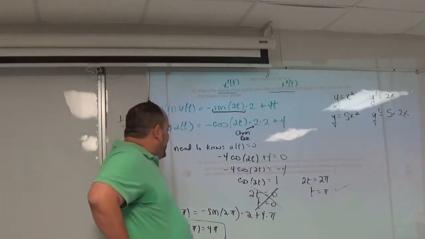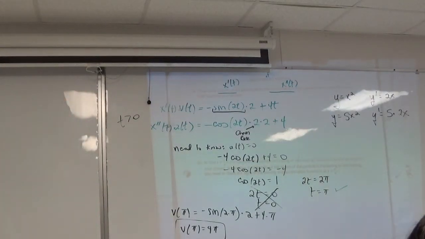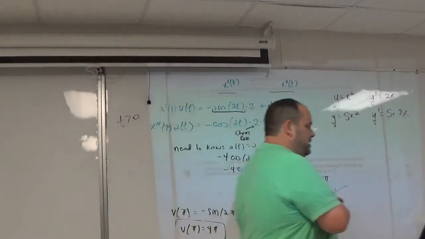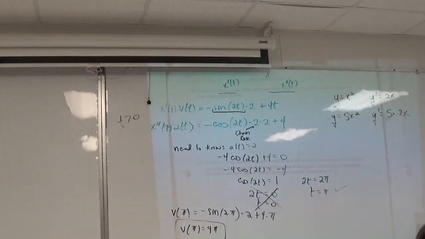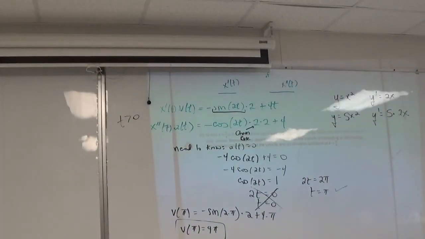All right, part B. At time t equals pi over 4, is the speed of the particle increasing or decreasing? Show the work that supports your answer. Have a strategy conversation about that one. I'm asking you to solve the equation. Cosine of what angle equals 1? So where is the cosine equal to 1? That happens at 0.